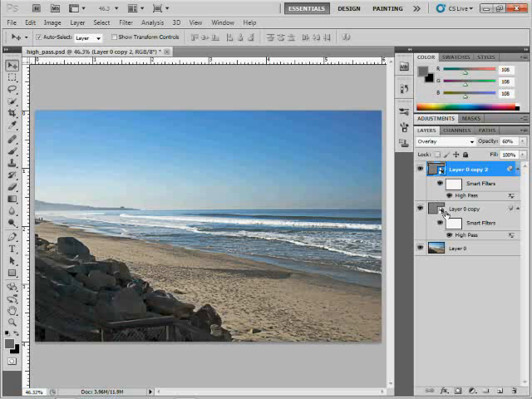And ultimately what I would probably do is make it so that these two only affect this layer. So you either select them all and group them, Command G or Control G, or you can make a clipping group. If I Option or Alt click between them, you can actually make a little clipping group here. So anyway, guys, I just wanted to show you what's called a High Pass filter. It can be pretty cool to be able to sharpen an image sometimes.